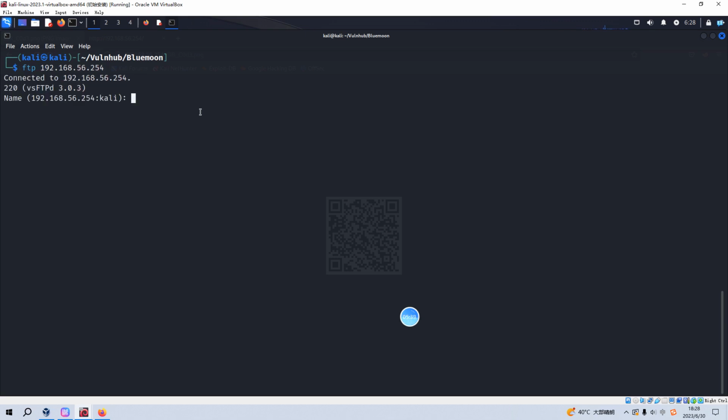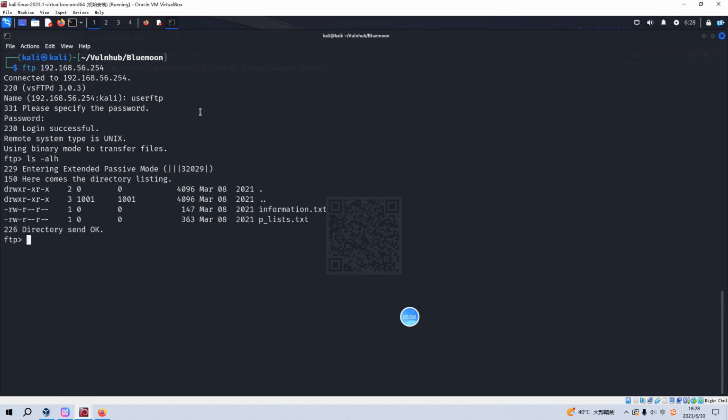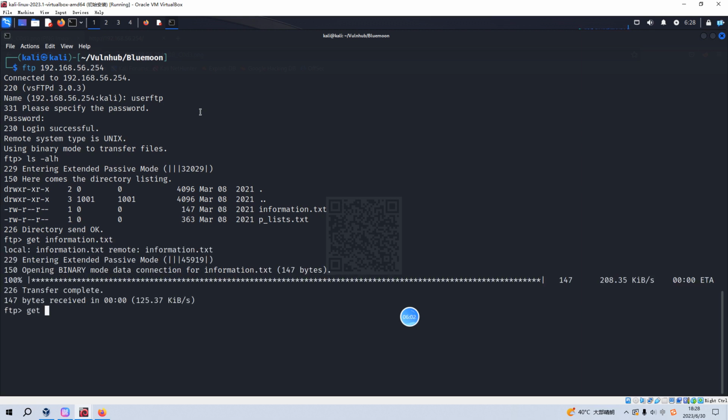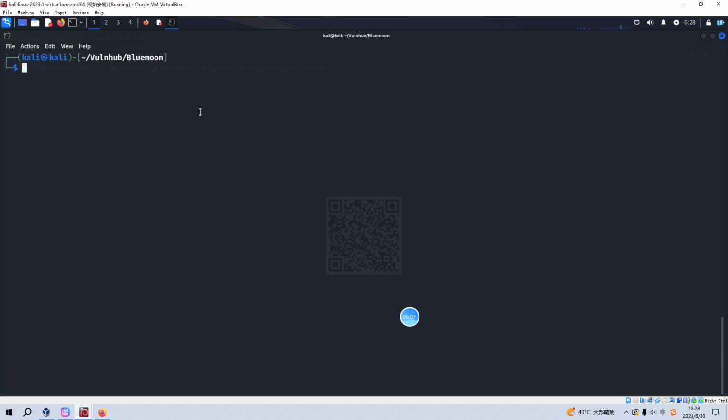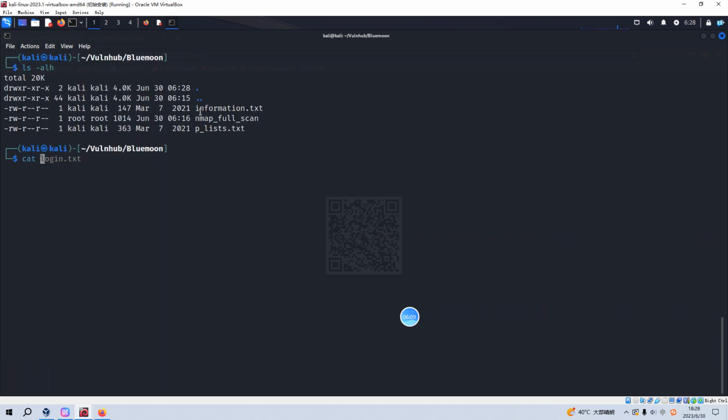The user is ftp, and the password is ftp pat. Okay, we successfully logged in to the FTP, and we can download the two files. Now let's quit.